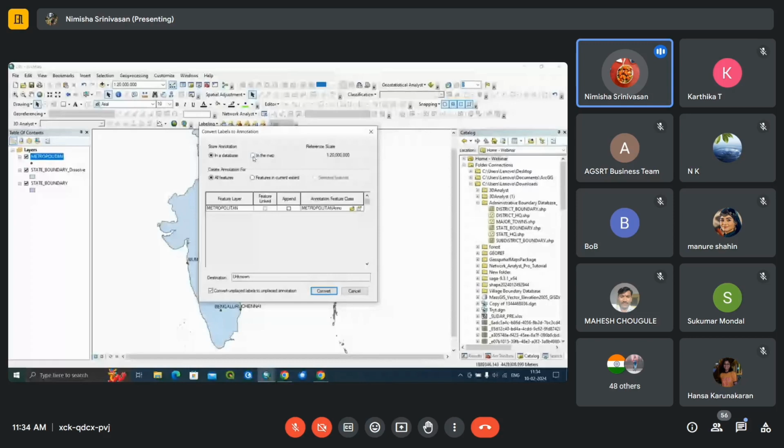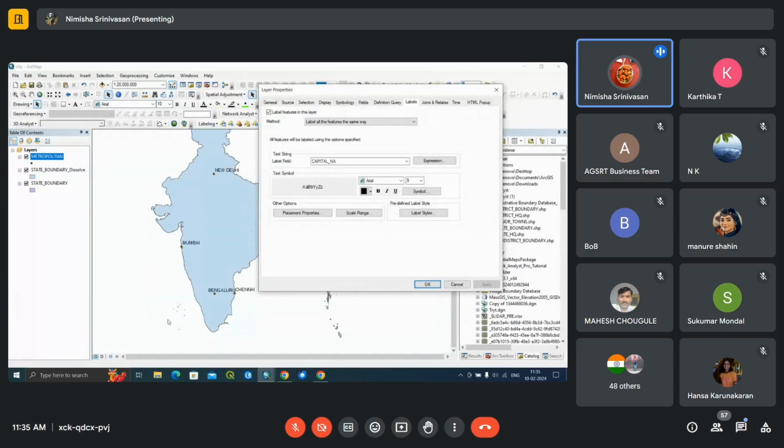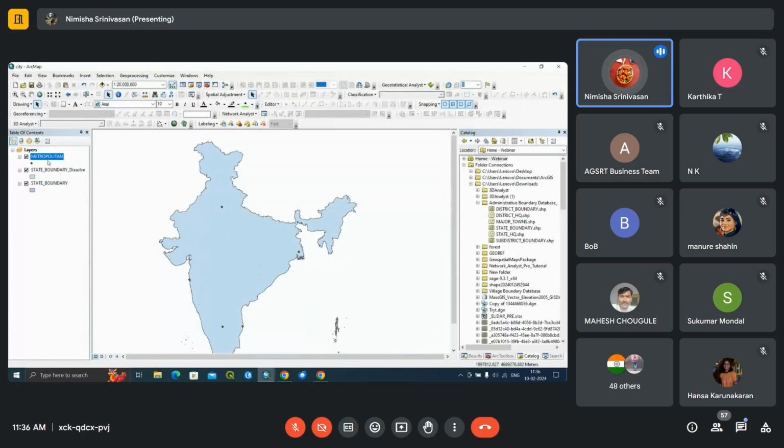Apply, it will be removed. You can label it again if you want. Label features, apply, it will be labeled. Now the symbology of these points, obviously you can right click, double click here, and change the symbol colors to anything. Maybe if there is something not here, you can try searching for the city one. I can search for city here. There are some pre-built symbologies that may be a little bit similar to this city that you can add.